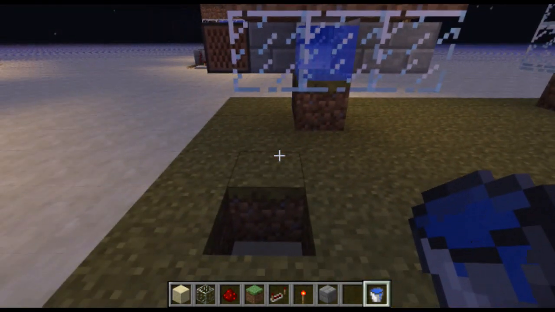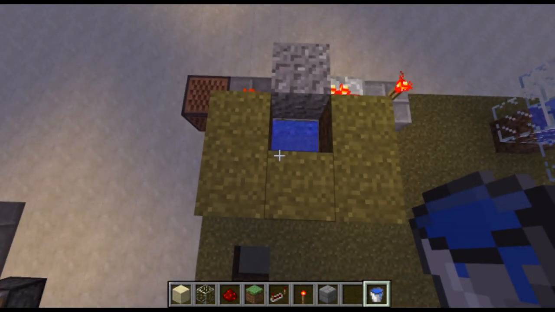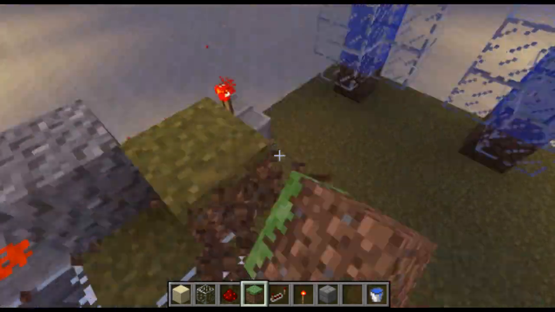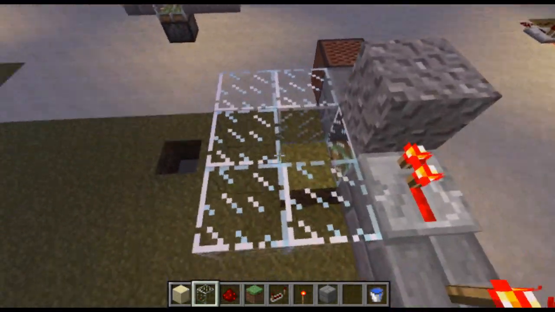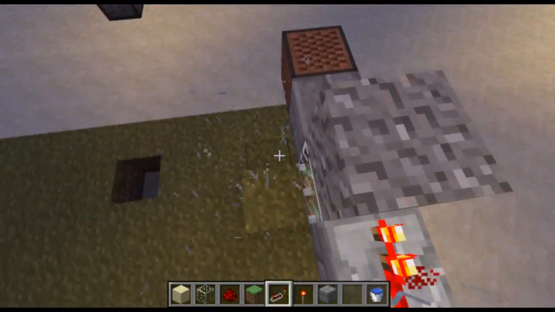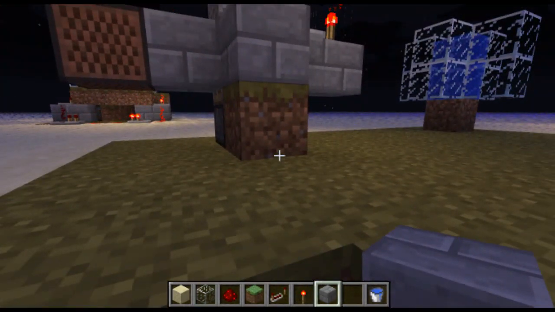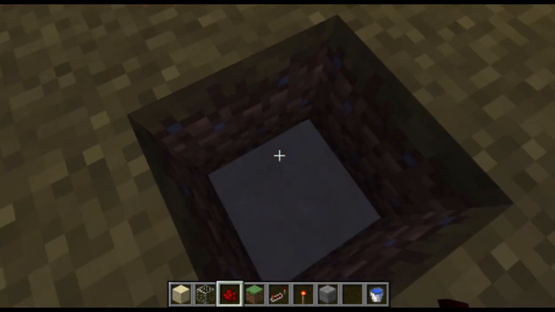I'm tempted to try removing some of the light. But either way, you get the idea. So a block update happens here. Here's a better way to decay it, right? Put a block over it, and then that'll decay it quicker. Should, hopefully. Oh, come on. This is one tough grass block.